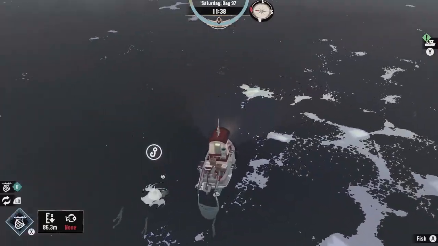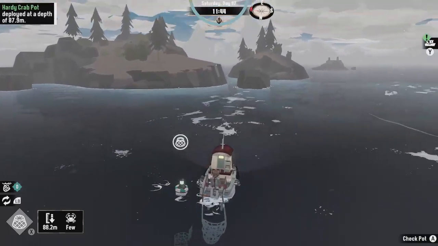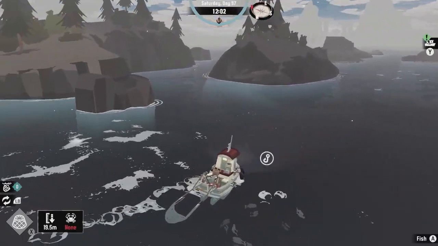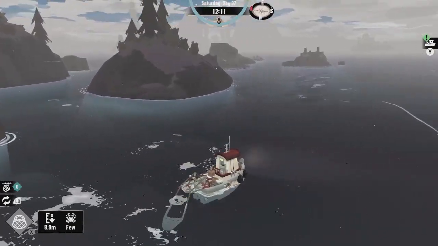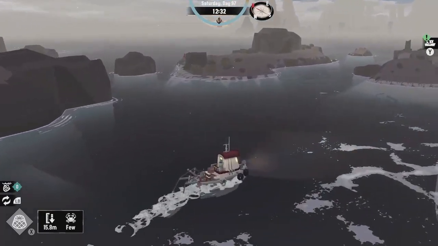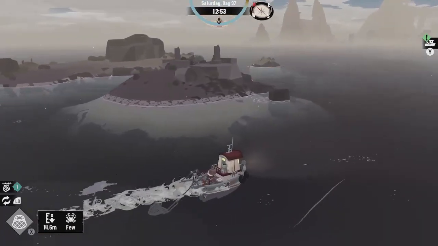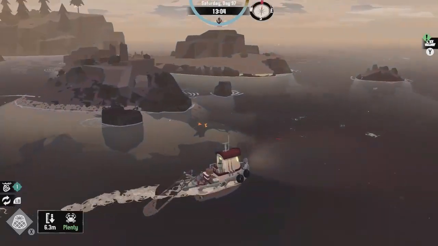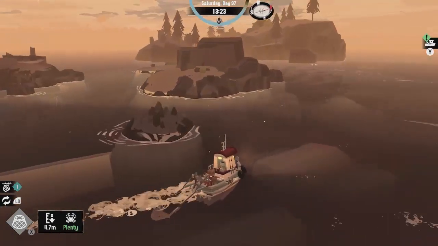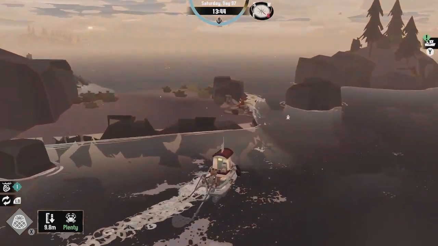Alright, you know what we're gonna do? We're gonna drop our pot here to mark the location of the rat tail. Oh, I think I see a hooded dude over there. This looks like a destroyed temple or something. All right, here he is.